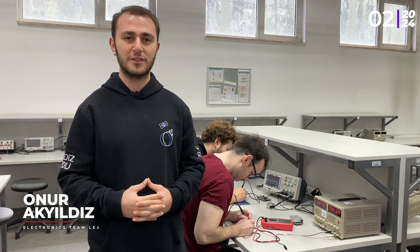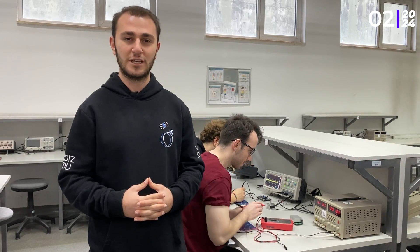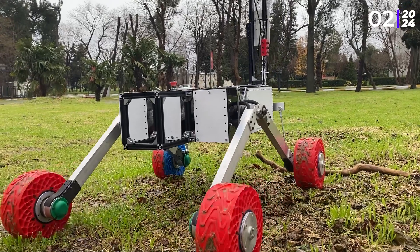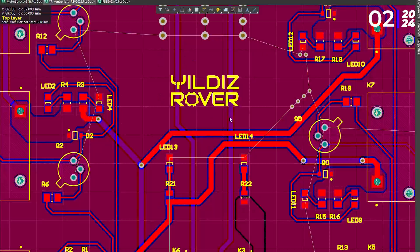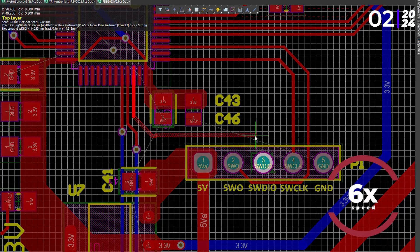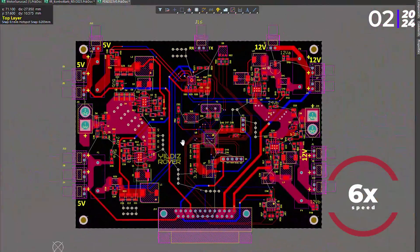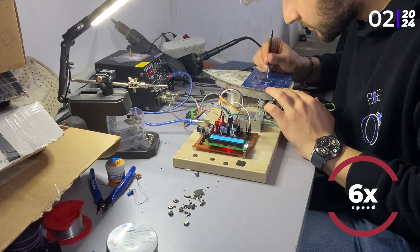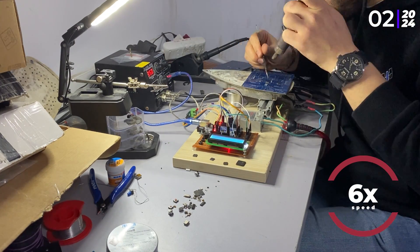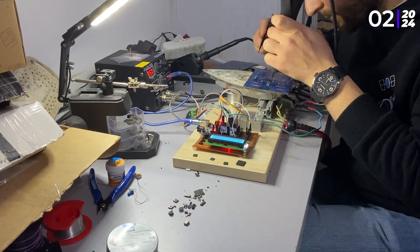We chose a 6 series, 13 parallel Li-ion battery pack to safely provide sufficient current and voltage to all electronic equipment in the rover's electronics box. For safety, we use a battery management system which protects the battery from undesirable conditions. We designed custom PCBs such as power distribution, motor driver, robotic arm, switching and encoder boards with STM32 series microcontrollers. Our power distribution board features reverse polarity protection, INA current sensors and fuses at the power outputs. These designs provide overall reliability, better control and durability to the rover.